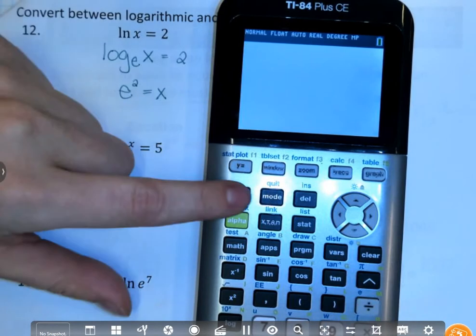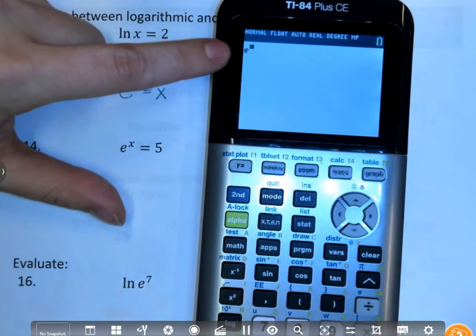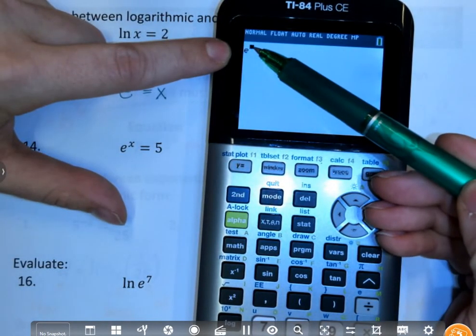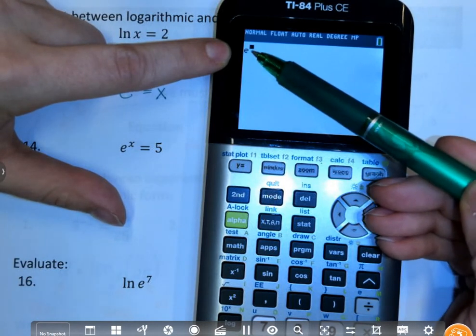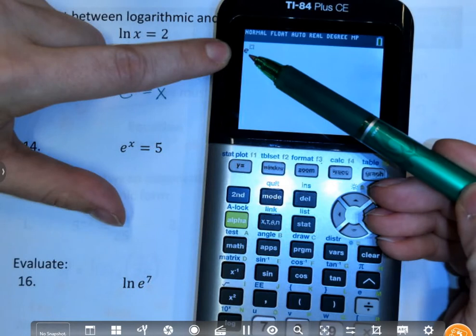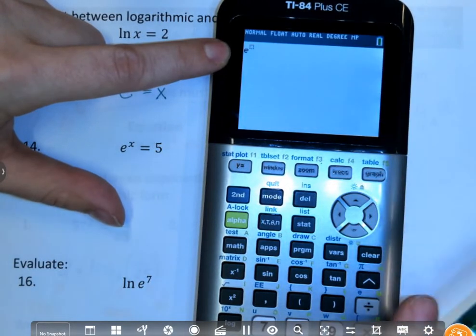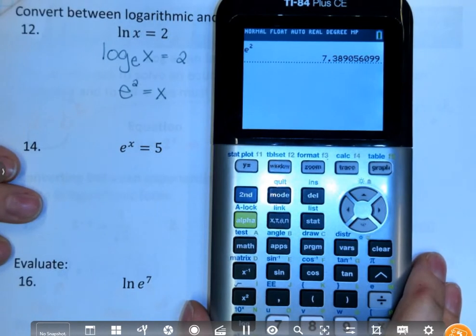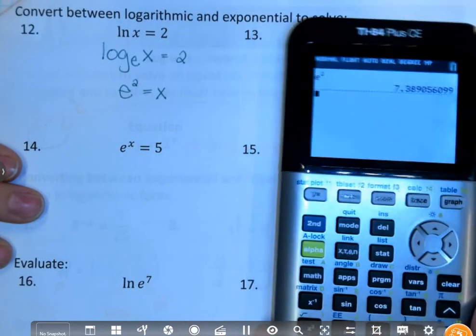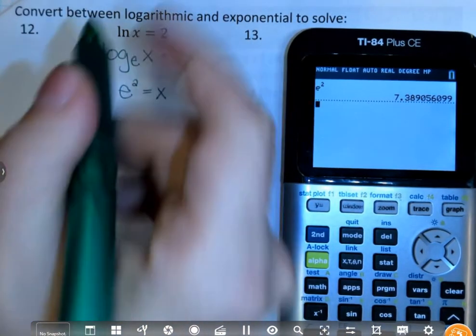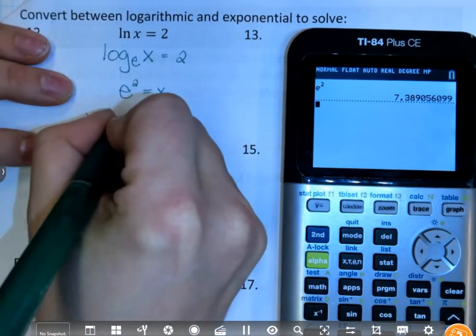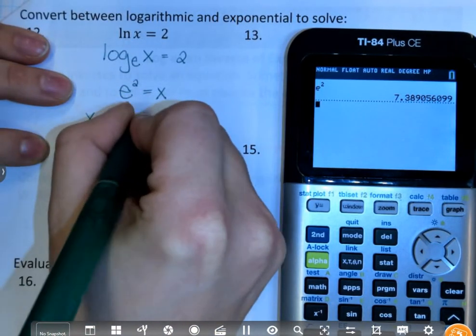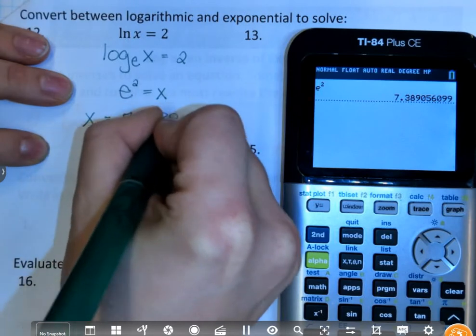Let me show you what it does if it's the other one. That big box is up. So I like using the other one because it forces us to have an exponent right there. And usually with e's, we always have exponents. So I'm going to put e squared, and there's my answer. We're going to take that out to, how many decimal places do we usually do? So that's going to be 7.389. Beautiful.